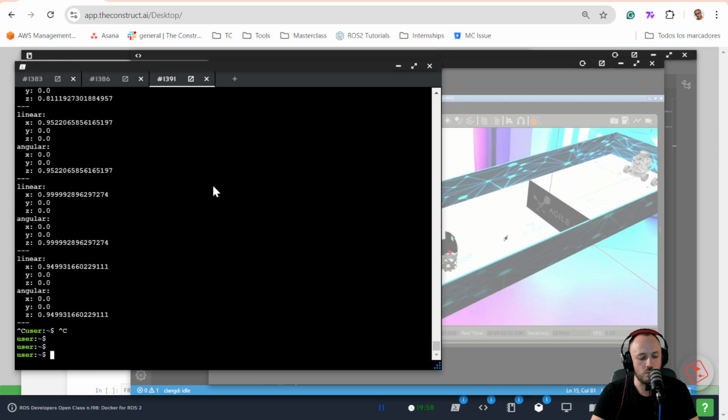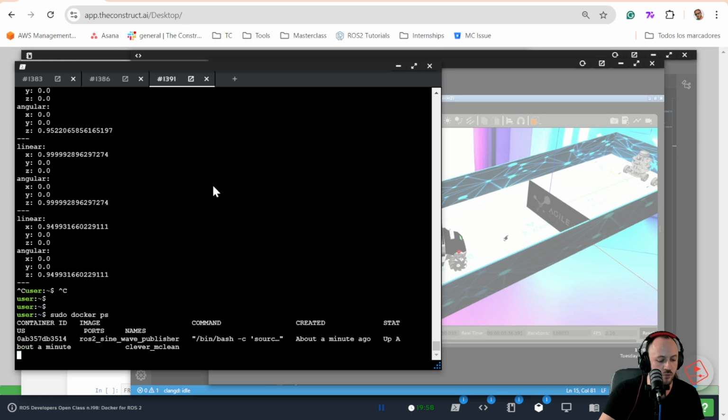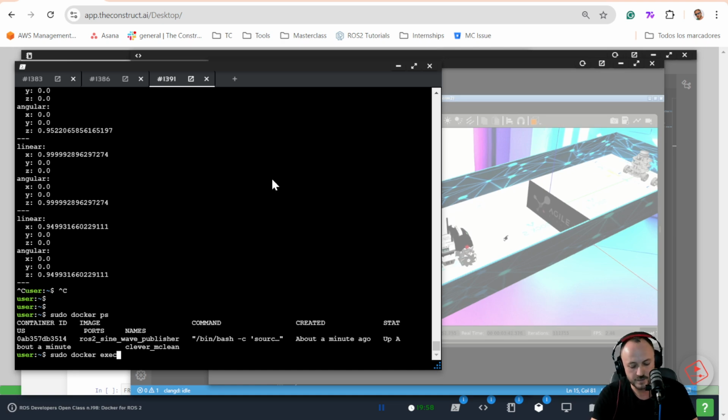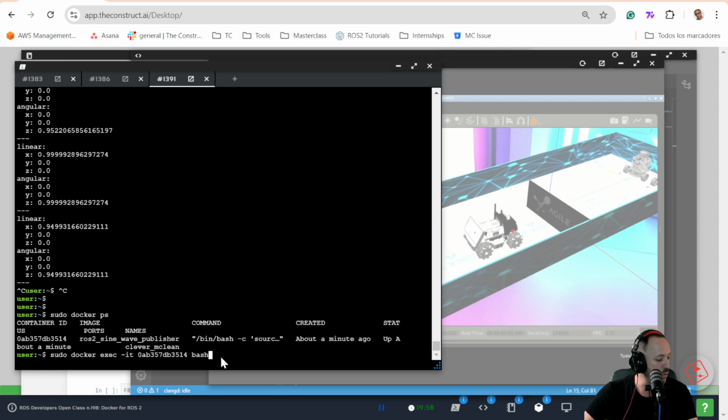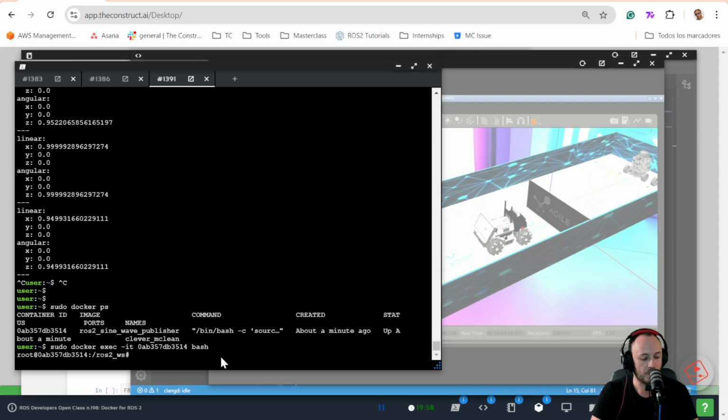Actually, we can also do, for instance, a sudo docker ps and get inside our container. So sudo docker exec -it, we specify the container ID, and bash, to indicate that I want to enter my container in a terminal mode, in a bash mode. There we go.